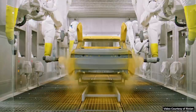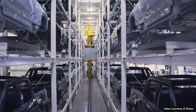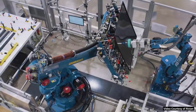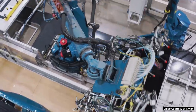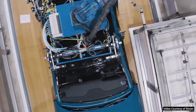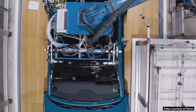With their current factory in Normal, Illinois, they are targeting an annual production rate of around 200,000 vehicles once fully ramped up, and they just announced plans for a second factory near Atlanta, Georgia that will have a 400,000 annual production target. So hopefully as they ramp up production at their Normal, Illinois facility and build the new facility near Atlanta, Georgia, we'll start to see a lot more of these trucks on the road.